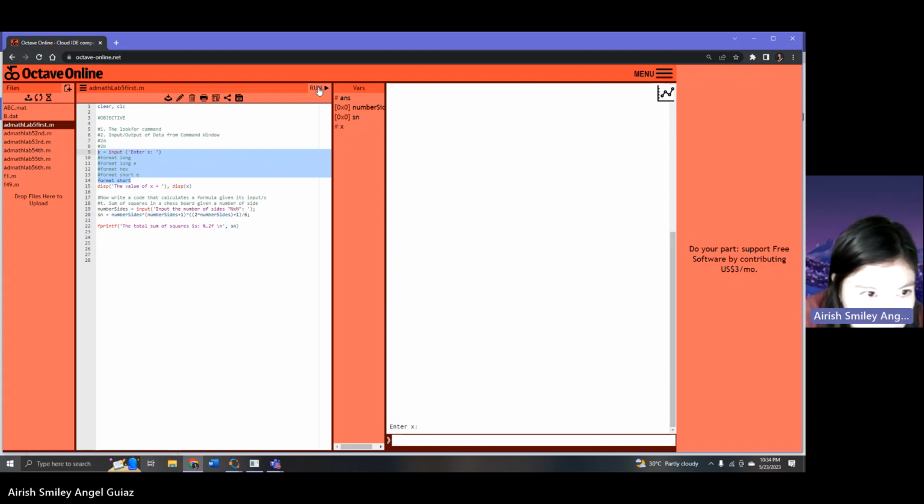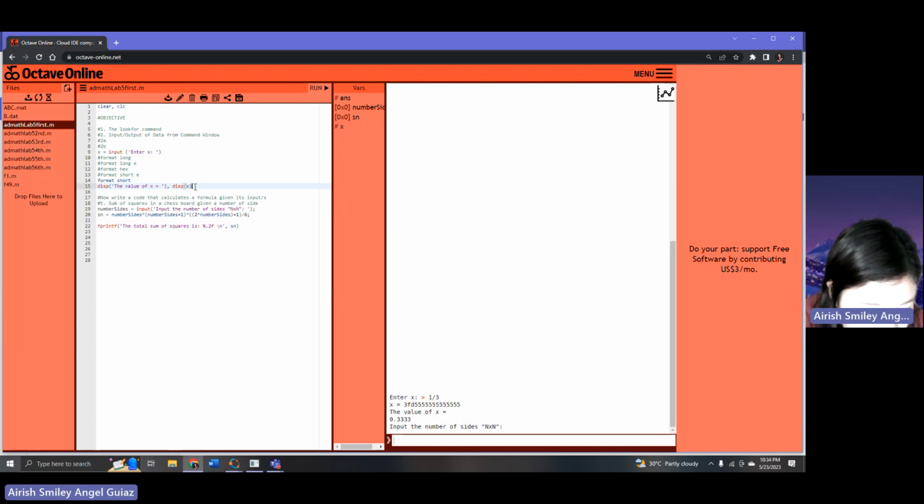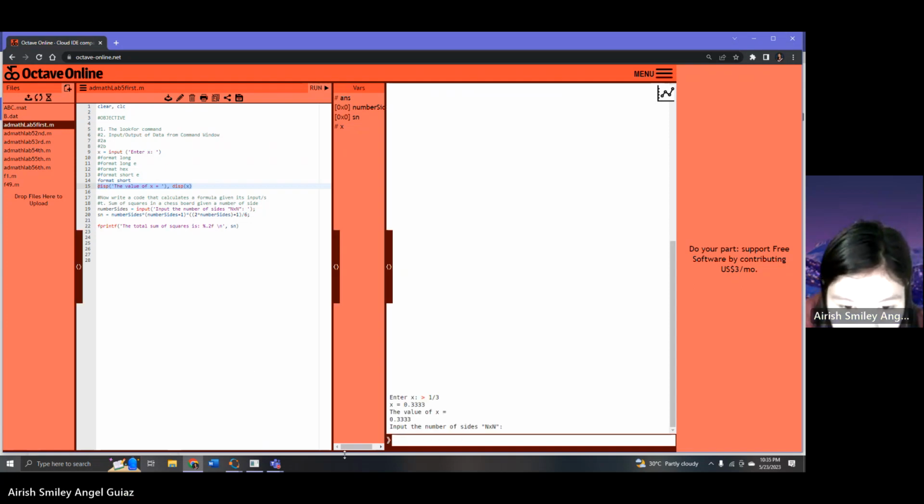Then 1/3. It went back to its original default form, which is 0.3333. This one is to display the value of x. X is equal to 0.333. The value of x is equal to 0.333.